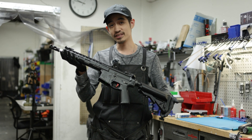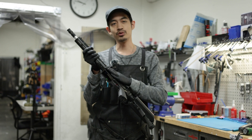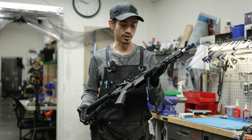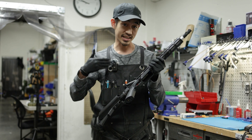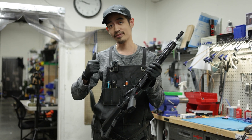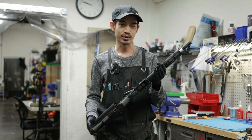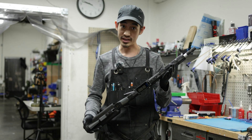We have a SEMA Noveski gun here. Lately we've been building a lot of SEMA guns, but today we're going to find out how strong the gearbox is. To accelerate the wear and tear, we actually have one sitting in the freezer right now for about 30 minutes. We're going to try to see if we can break it today.